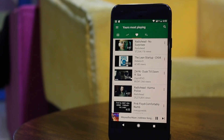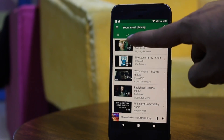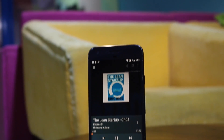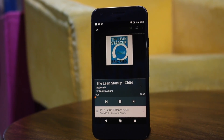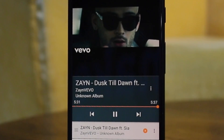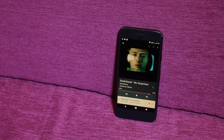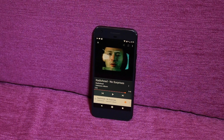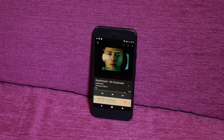One workaround I've found is that you can always like the videos, which will be stored in a specific folder, and then you can play them all whenever you feel like it. It also supports playlists, so if you're listening to an audiobook on YouTube with multiple chapters, Vy Music should do the trick. Another good thing is that if you're listening to your favorite artist, it will automatically jump to a related song when the first one ends — usually from the same artist — so you won't have to pick up your phone. And since it only streams the audio, Vy Music is the easiest on your phone battery and mobile data compared to all other applications.